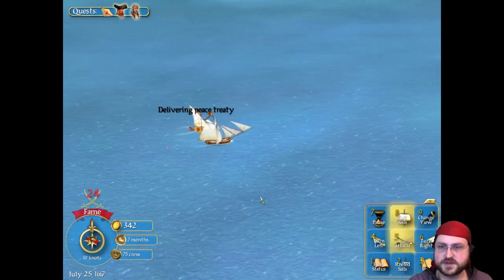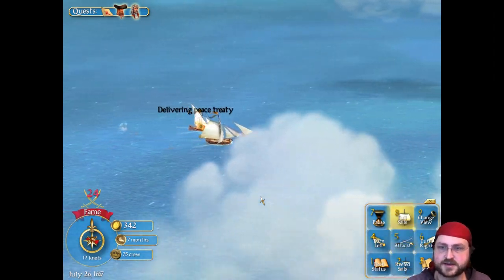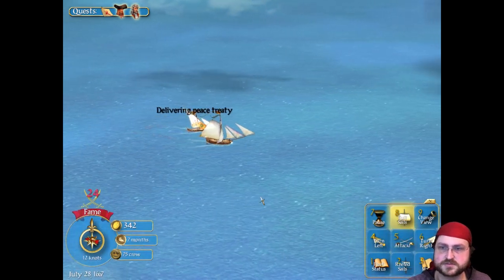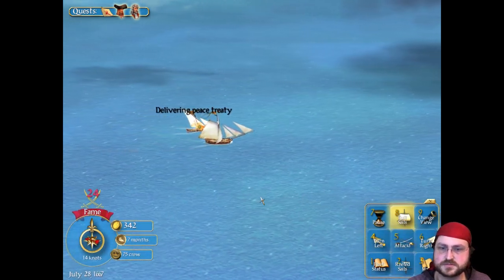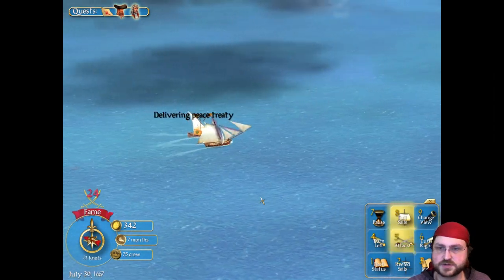Oh, can you get a little more speed this way? Ships with triangular sails, I believe, can go into the wind much better than ships with square sails. Which is convenient right now, because we're mostly going into the wind. There we go, skirt the edge of a storm.